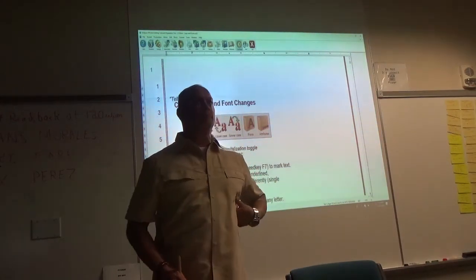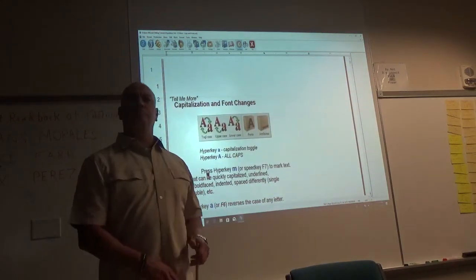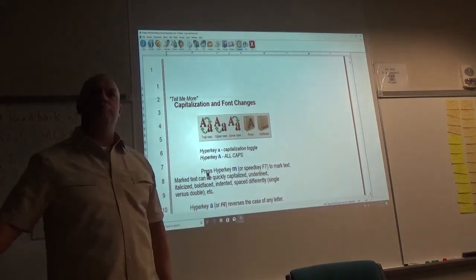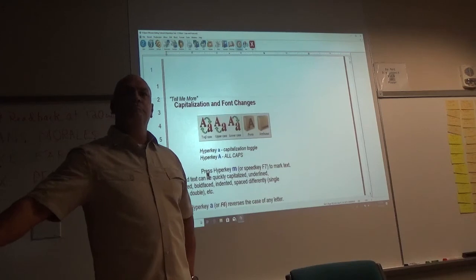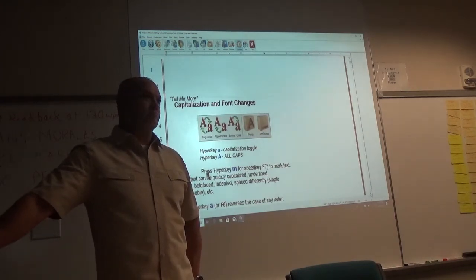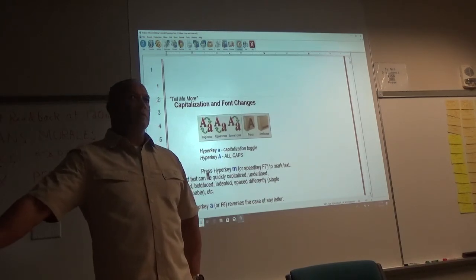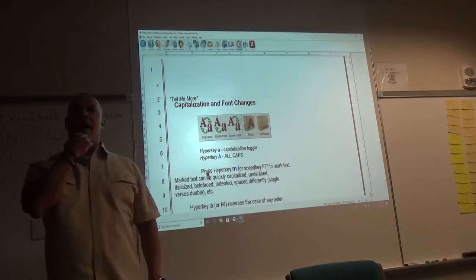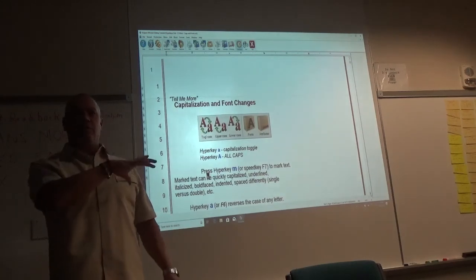So what you do is you mark it, and if it's still marked, mark the word, not the whole thing. And then you can toggle with the A or with the F6, the little A. So it just has to be marked. So the Shift A will not toggle for the all cap.